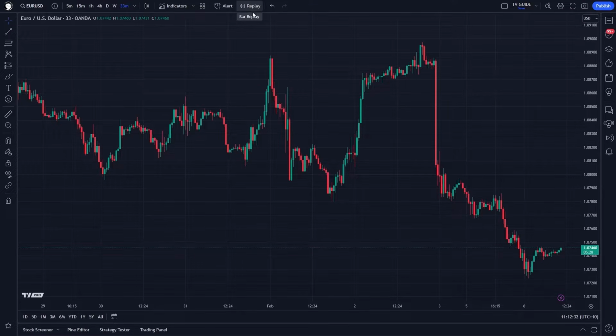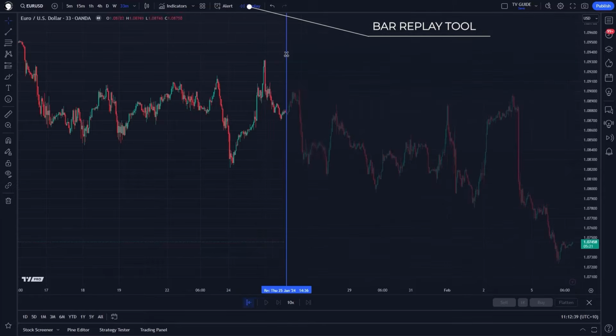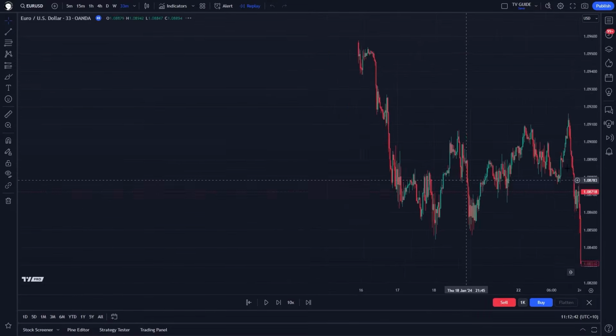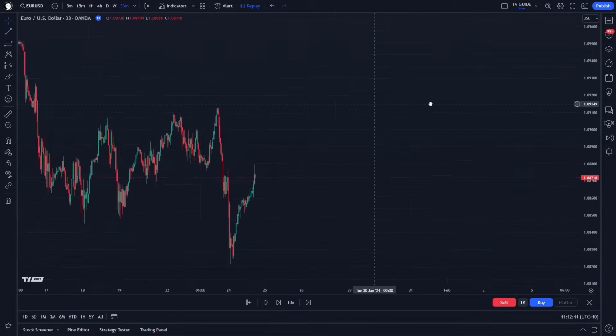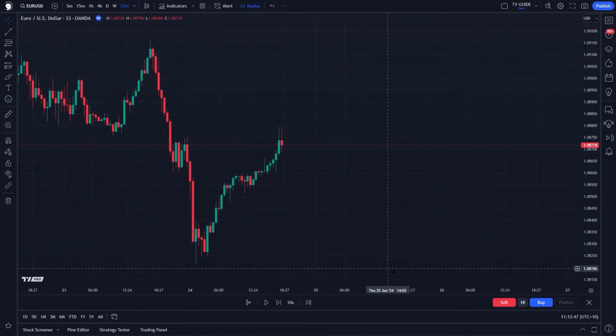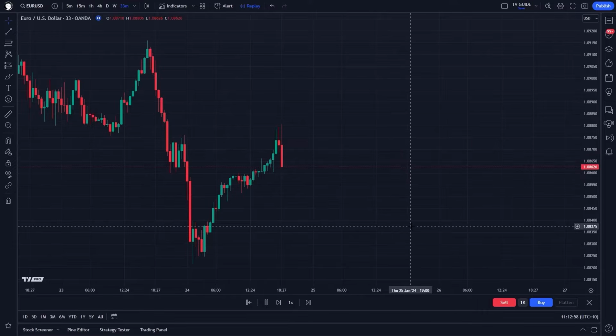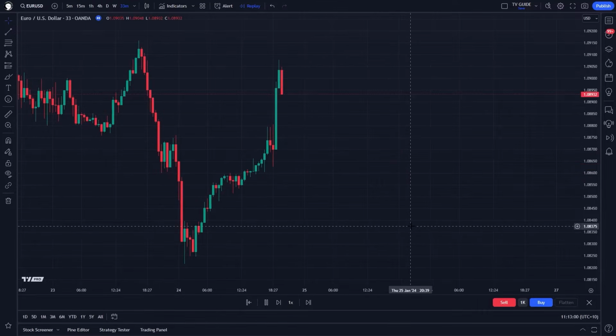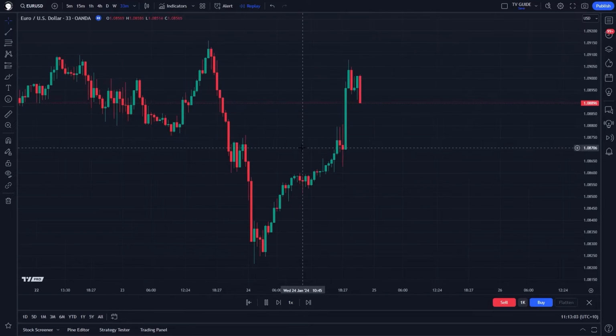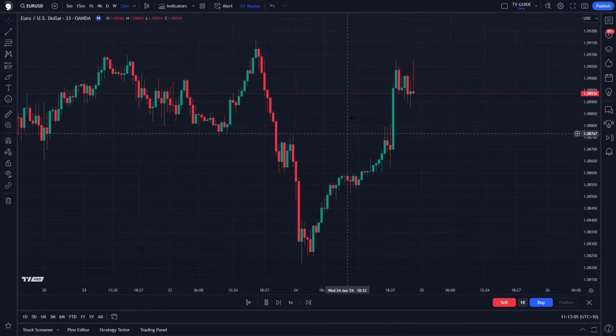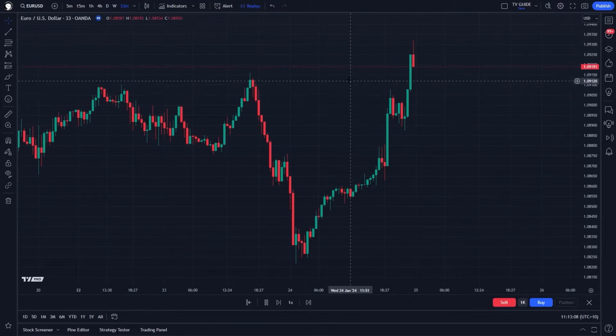The next really valuable feature that TradingView offers is the bar replay feature. If I click on this and then select any bar on my chart, all of the information to the right is now hidden, and we can simulate price unfolding using this interface down below here. If I change the speed to 1 update per second and click play, we can now watch price unfold 1 bar at a time. This is fantastic for discretionary traders or backtesters, people who want to practice and simulate what their system is like.